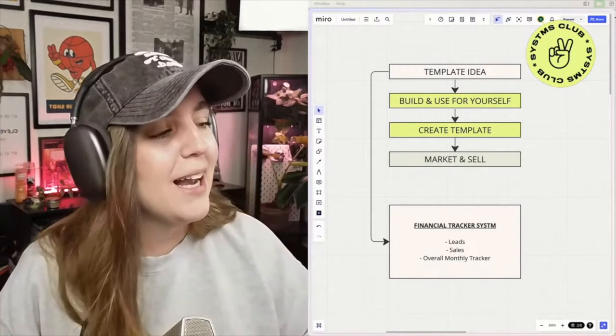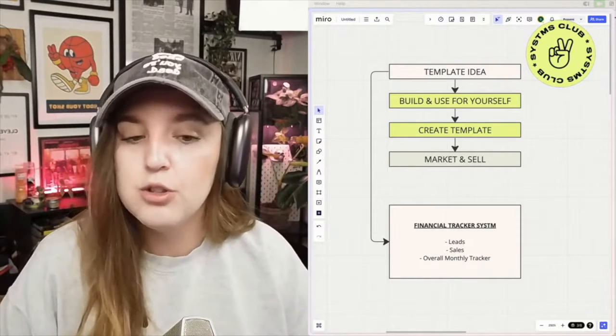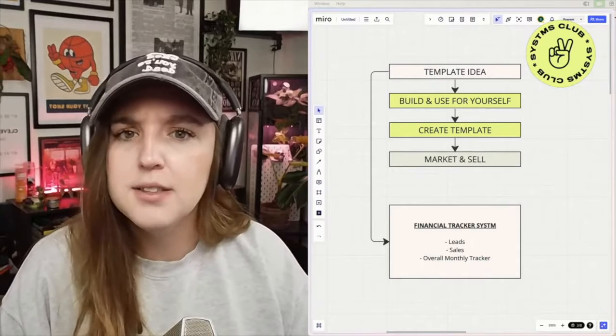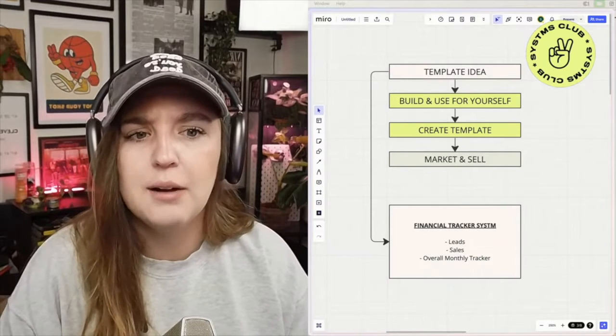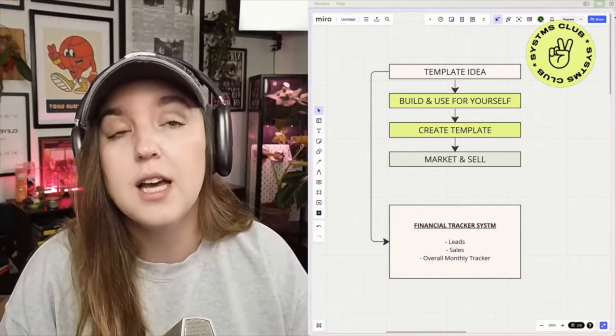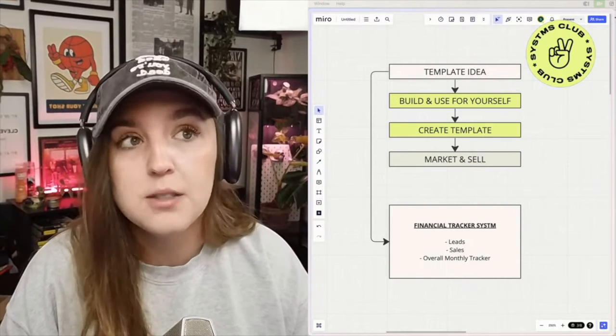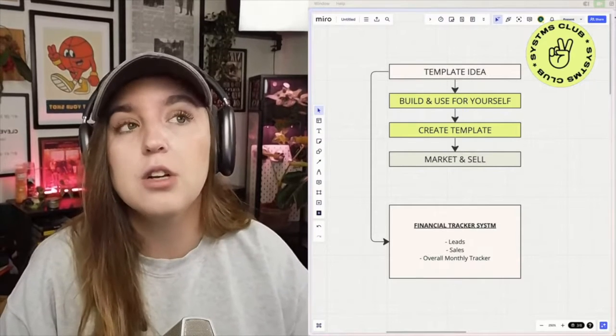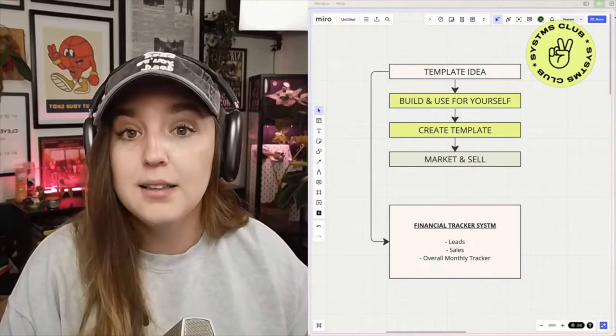But yeah, so I sold Notion for Designers for probably 2.5 years. I made almost $100,000 on it. I was selling it for originally $67. That was my main price point. And then I upped it to $147 before I really started looking at the data behind it.